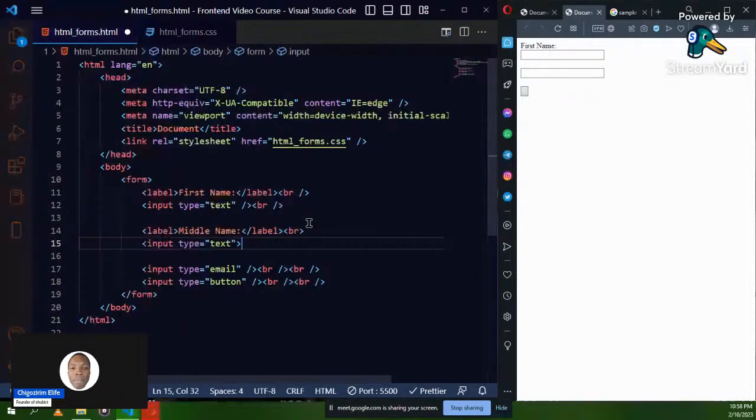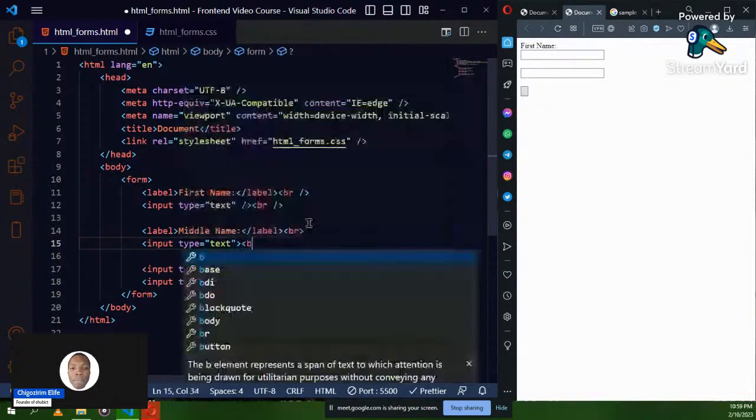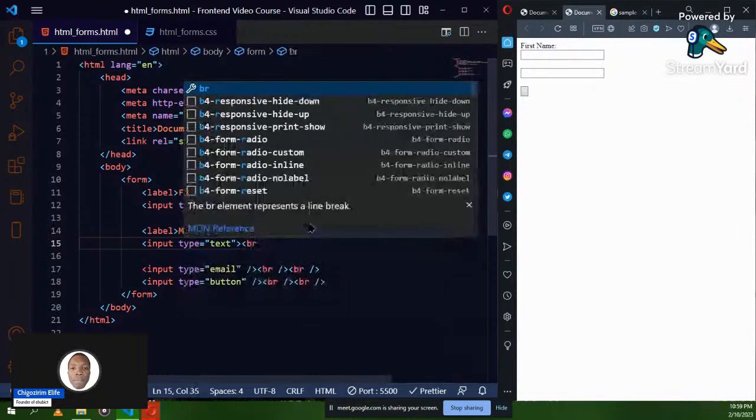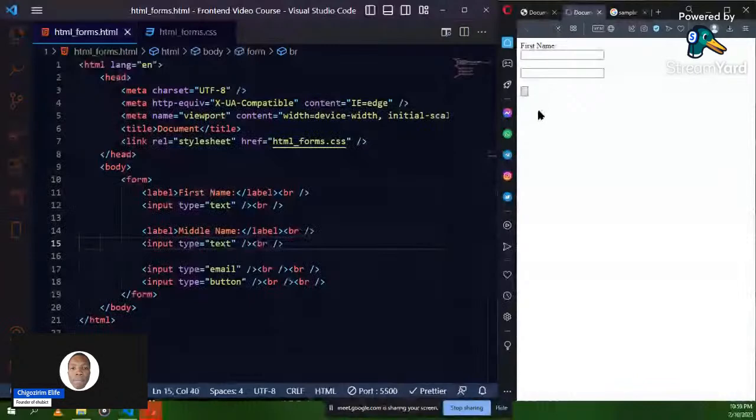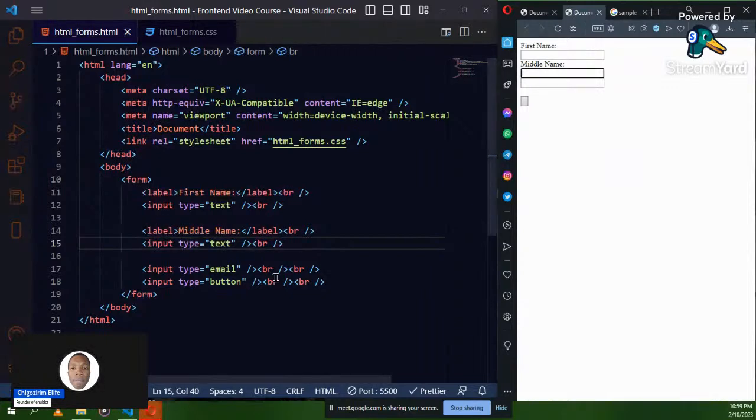Then after that, we break it. Remember, the reason I'm always putting this break is because of that new line. If I refresh, I have the first name, then after the first name, I have a text box under it. The middle name, I have a text box under it that will collect the input of the middle name.